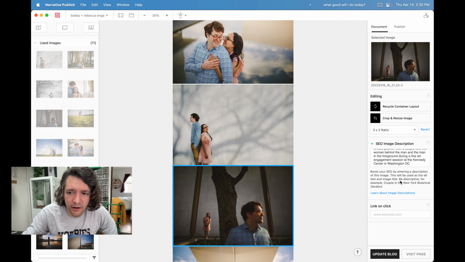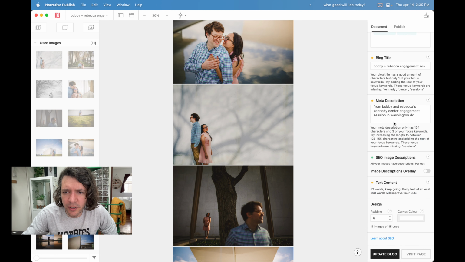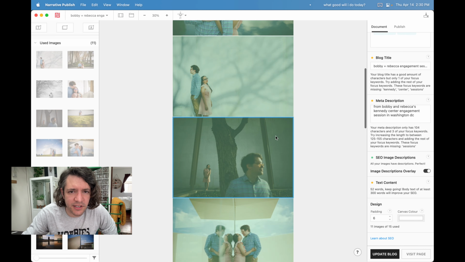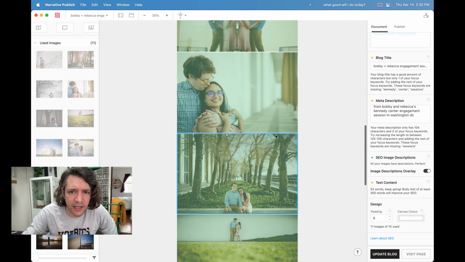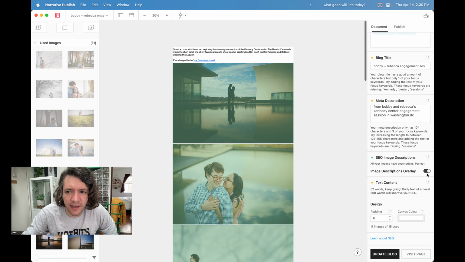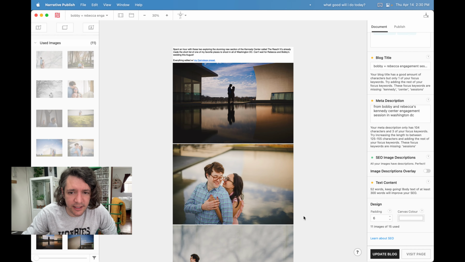One reason I really like Narrative is somewhere on here, there's a toggle to, here it is, see what images have a description overlaid. Everything in green is good to go. And everything, if you didn't have an overlay, it would be highlighted red, and you would know you need to add a description. So go to your System Preferences, check out whatever shortcut, or create your own shortcut for the dictation option. It's so much faster.